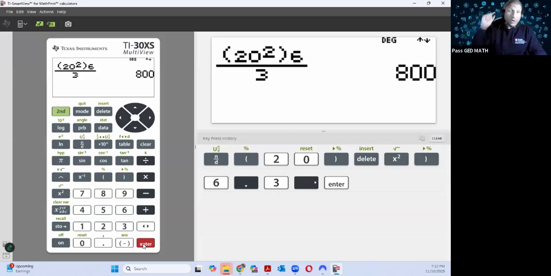Let me go to area and perimeter. Do I know how to find the area and perimeter of a rectangle, a square, a parallelogram, a trapezoid, a circle? If I do, what's next? Do I know how to find the volume of a sphere, a pyramid, a cone, a rectangular prism, a cube? What if I get a cylinder? I know how to do that. Go to the next thing.